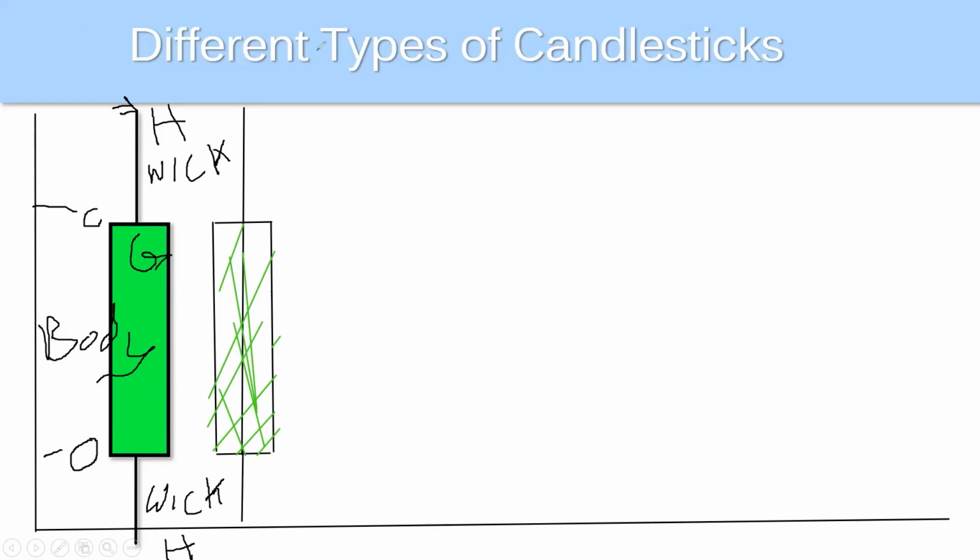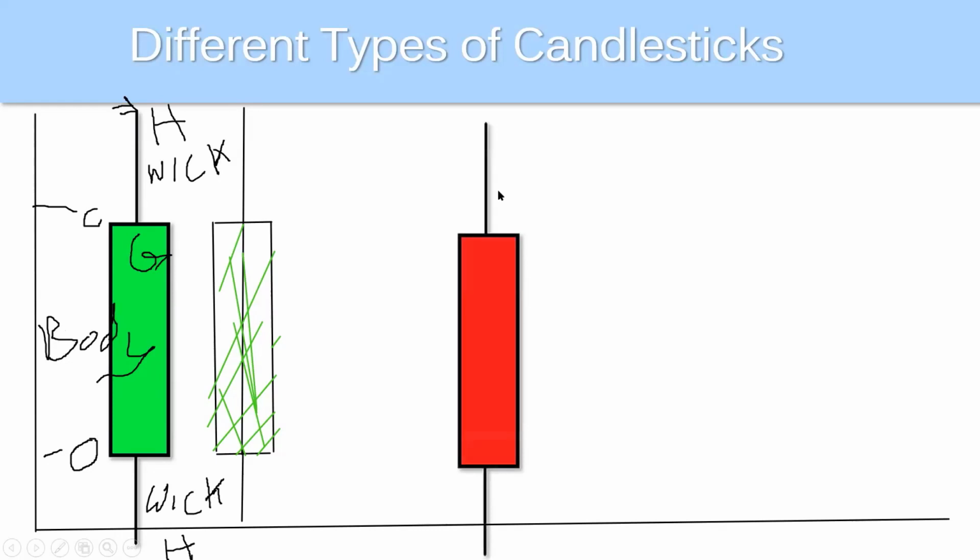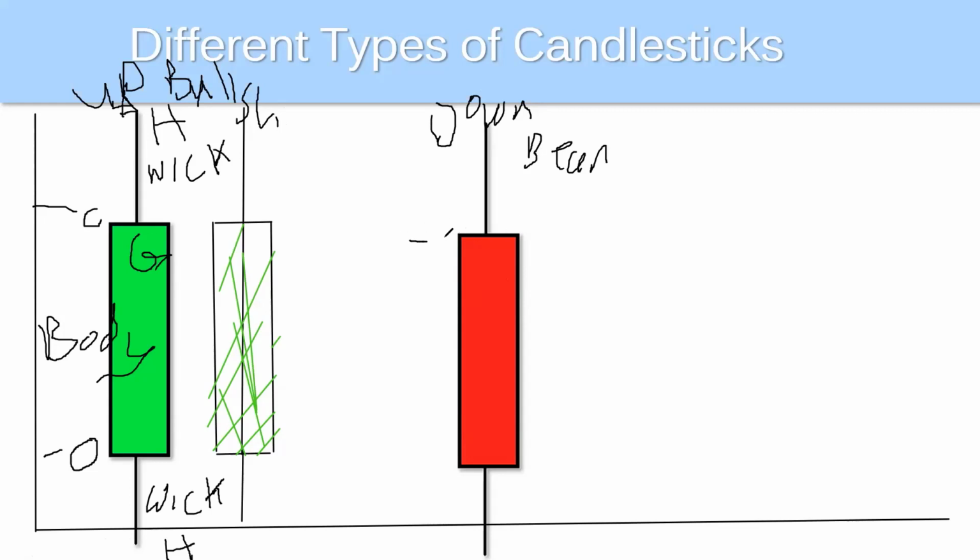All right. Awesome. Then we have the next candle, which is a down candle or a bearish candle. So this is an up candle or a bullish candle. And this one is a down candle or a bearish candle. Basically, this is where the next candle opens. So it opens at a point, and we'll say that this is where the open is.